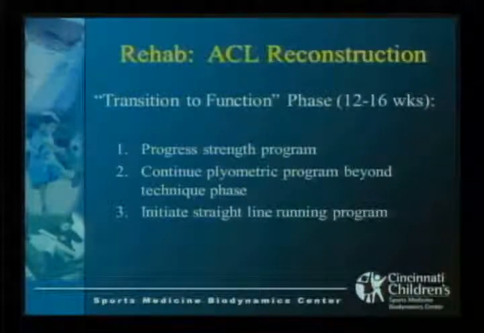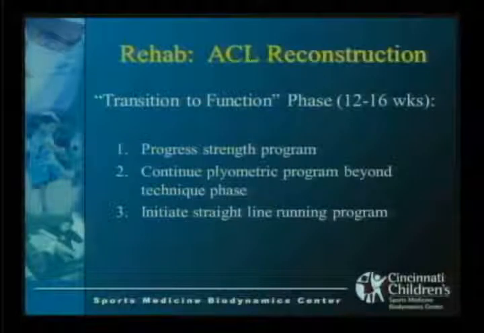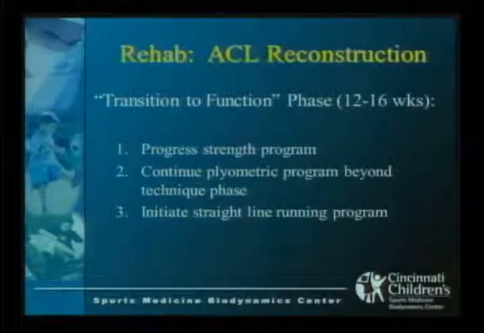The next is the transition to function phase. So once we move beyond that neuromuscular re-education, we want to make sure that we start to give our athletes an opportunity to build upon the strength and endurance that they've built early on in their rehabilitation and utilize those skills in activities which are very relevant for them as they progress onto their ultimate goals. So from this phase, we take some of the technique training we did in plyometrics and we advance it on. So we enhance the plyometric program specific to what the patient's goals are. We initiate a stronger running program. We start to think about doing pivoting and cutting as their criteria are met.